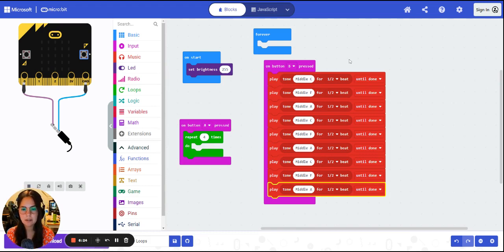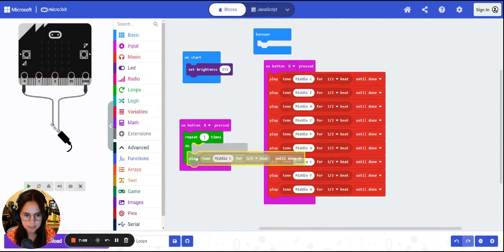But as you can see, we have a big slice of code. Sometimes we can get to the same result in many different ways, and it doesn't mean that something is wrong and the other one is right. It's more about which one is more efficient and which one communicates best. Right now I have a very large code, but I can make the same with only 3 blocks. Since I repeated the same chunk 3 times, I will put that into my loop.